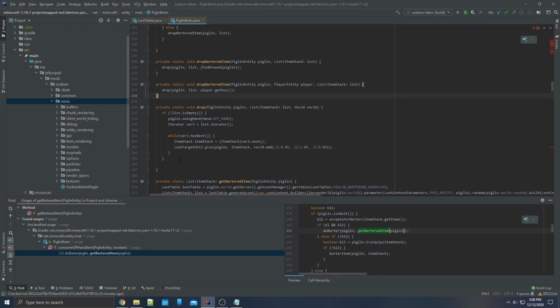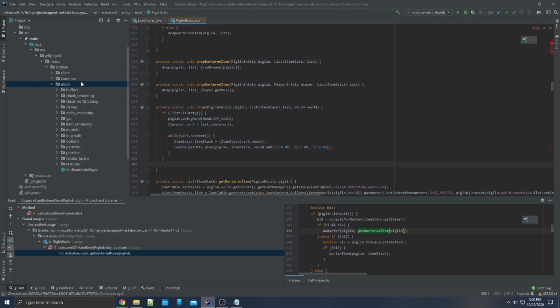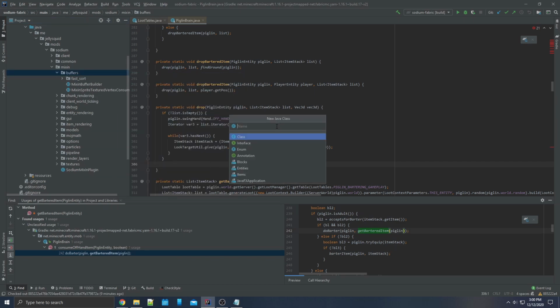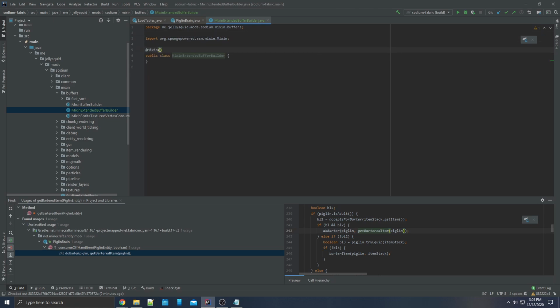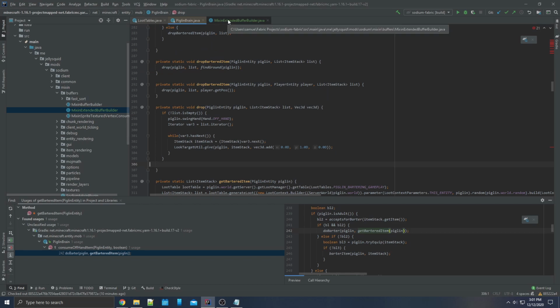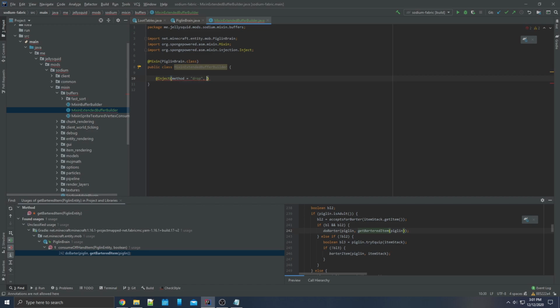I'm thinking this one looks nice because, well, I don't really want to mess with this. But at the same time, yeah, I'll inject into this drop method right here. So in the spirit of hiding our mixin, I'm trying to think of a name that will not be suspicious, like MixinExtendedBufferBuilder. But we're not actually going to mix into that. We're going to mix into PiglinBrain. I'll add that later. Going to inject into drop at head.